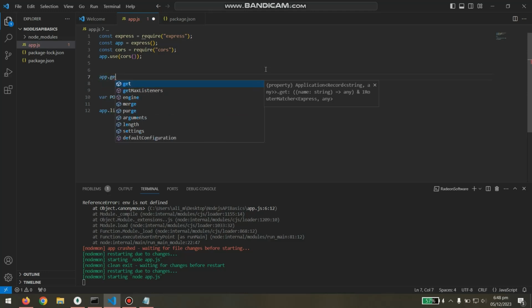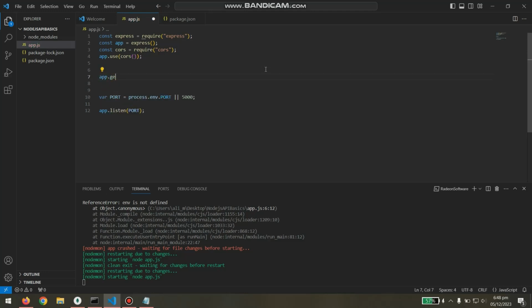Now the first thing we are going to do is create an API. So for the API we need app.get. Get means a get API. It's a get request, like post, get, put. These are types of HTTP requests that you can do. So I'm just writing here slash, and then I'm going to write a function with request comma response, and then just press enter. Okay, so this is our get request.